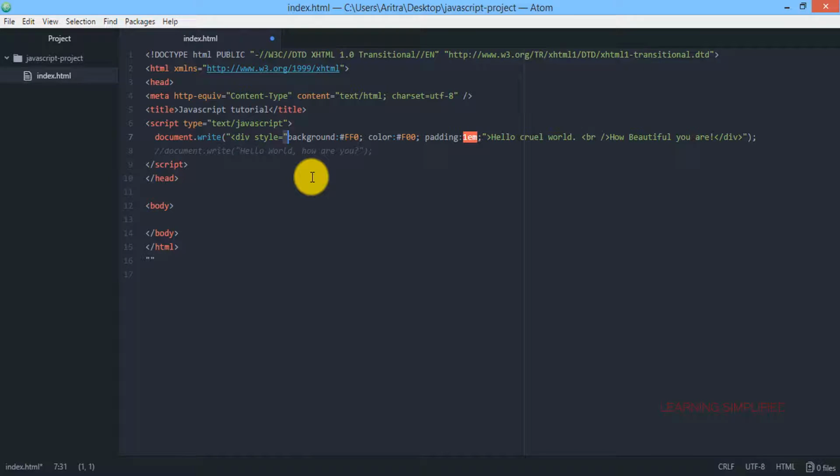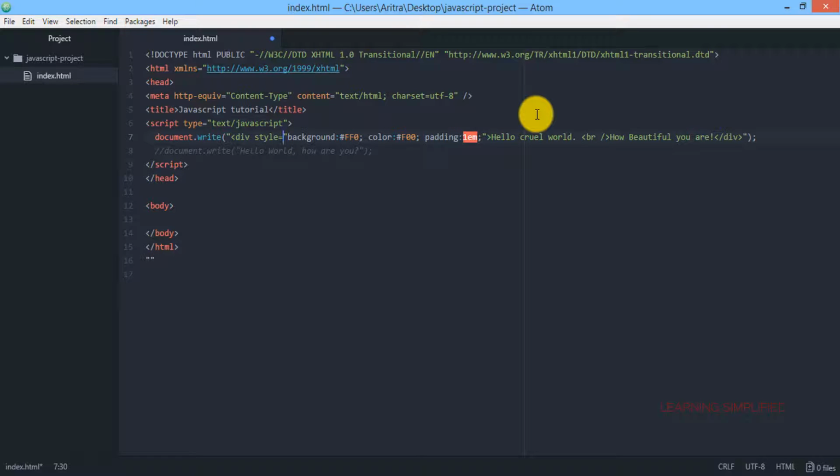Then this is the main problem that you will be facing. You have to abide by the rules made by the HTML document itself, and you have to abide by the rules made by the JavaScript too. So what will be the solution to this problem? The only solution will be the usage of this escape sequence.